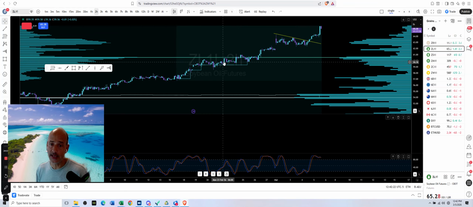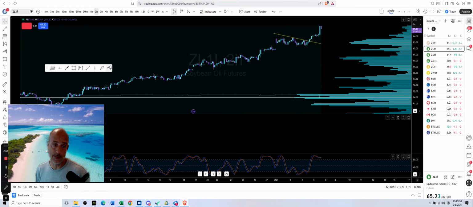I mean, you could have taken a long anywhere in here, this candle, that's fine. You could have taken a long right in here and that would have worked out. But if you're waiting for the POC to tell you when, then this was the area right in here. Price pulled back. This actually is the ideal entry based on the POC right on this candle. You get this fake breakout to the downside. All right, it comes right back into the range here, and then it shoots up. So that's how you can use that. Now, let's say we wanted to tighten it up even further.